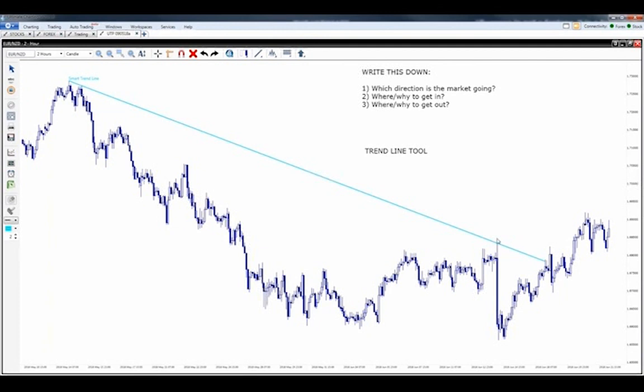So the neat thing about this is that this is going to make it much quicker to analyze the market, but also it'll give me a second opinion to make sure that I am doing this correctly here. So like I said, we'll teach you how to properly manually draw a trend line, but we have these smart tools that make it quicker and make it easier, make sure you're doing it properly here.